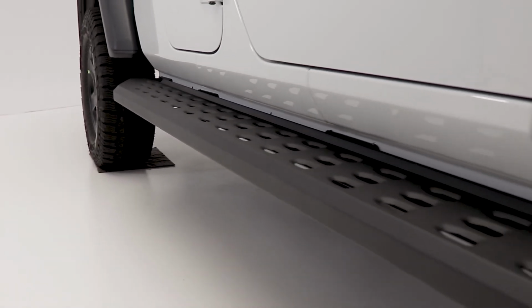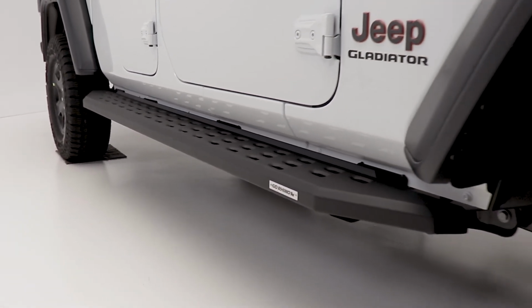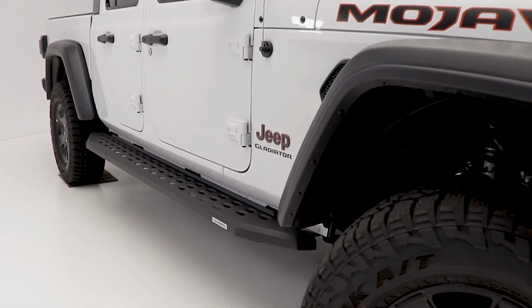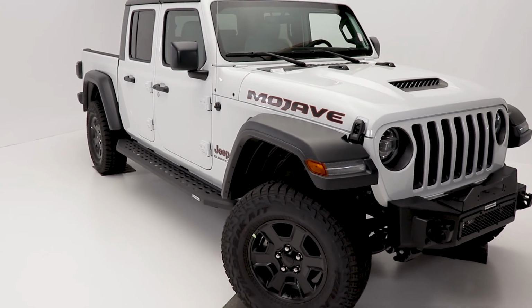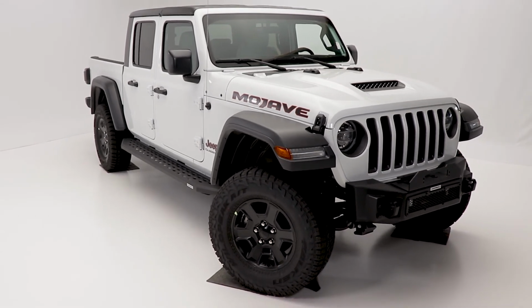Overall, the RB20 running boards provide a strong, stable platform, wheel-to-wheel step that makes even rooftop access easier. You can even add a matching RB20 hitch step for an overall cohesive look.